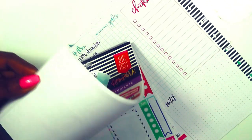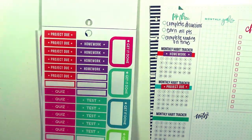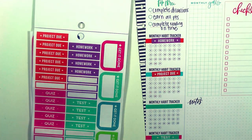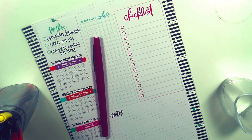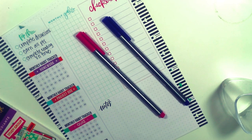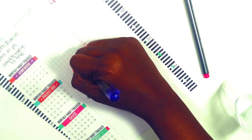I decided to use those header labels in my monthly habit trackers to keep track of when assignments are due. Next month I'll probably cover up the words 'monthly habit tracker' instead of placing stickers in those boxes. I pulled out my Staedtler lettering pens and Paper Mate Flares — I have quite a few pens — and picked two contrasting colors, pink and blue. Then I went back to the Fryer sticker book and grabbed a little clipboard that says 'Note to Self' and wrote down which course goes with which color.